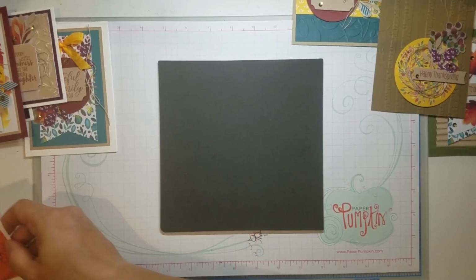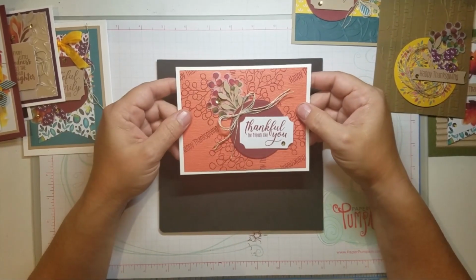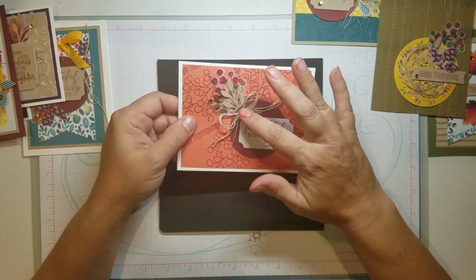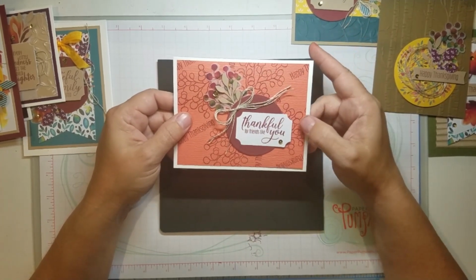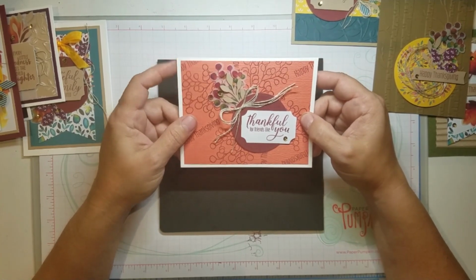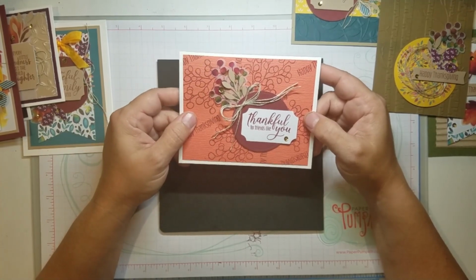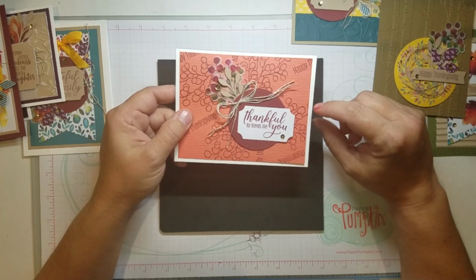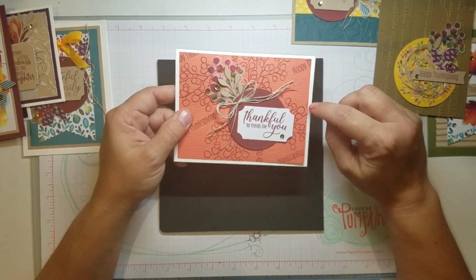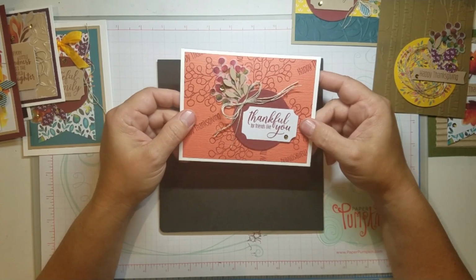And the last two are not all the way put together. This is a Thanksgiving, and it's actually not on the white yet. I just did some different pieces, and I made a background using the big berry sprig. Added the colored vellum berry sprig to kind of tie it all together, and I wanted to do it on white, and this shows you the white label, and that is Whisper White. I think with the thinner borders of Whisper White, the difference in the whites doesn't show as much.